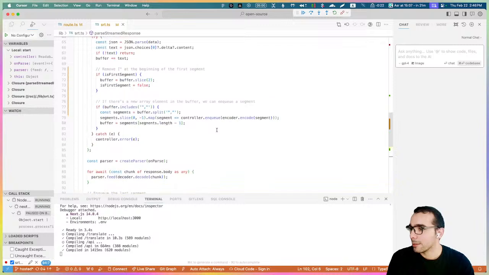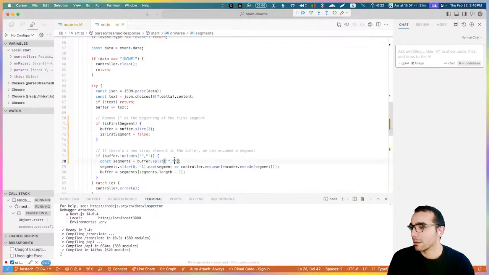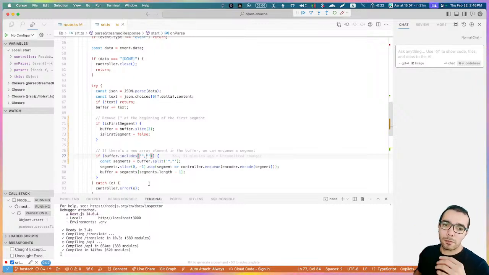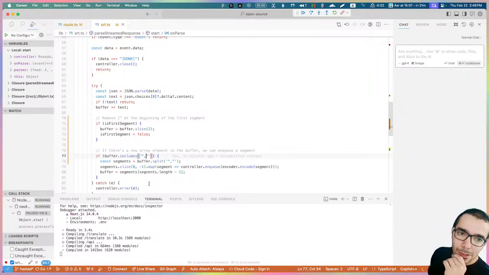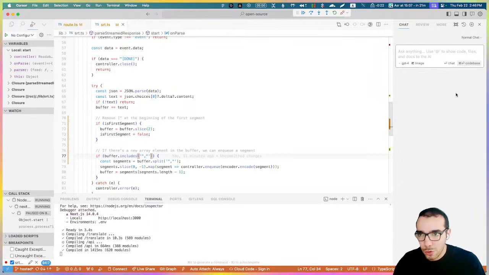So we need to go back here, and it's not enough to say, all right, if buffer dot includes this, we need to also consider the possibility where you might have a space. And this is because the responses that we get from ChatGPT are streamed, right?